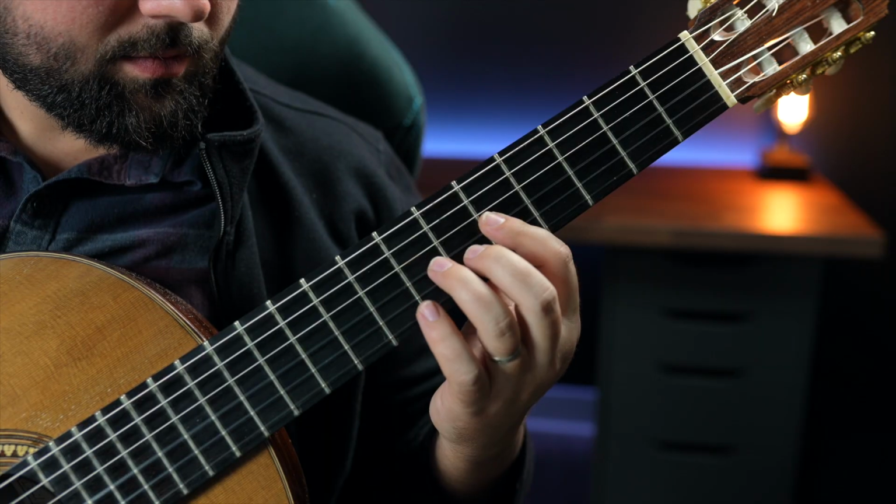But what if I told you that the very same phenomenon that causes all this confusion is one of the most unique and powerful creative tools that the guitar offers us? A perfect example of this is the intro to my Howl's Moving Castle arrangement. The theme starts out with this really pretty little piano motif in thirds.